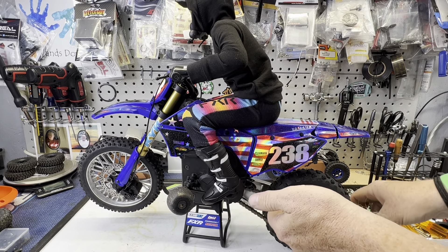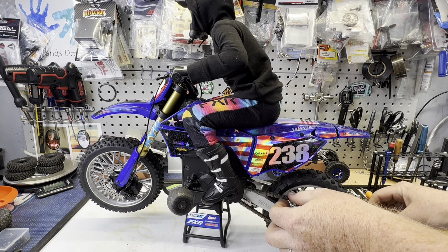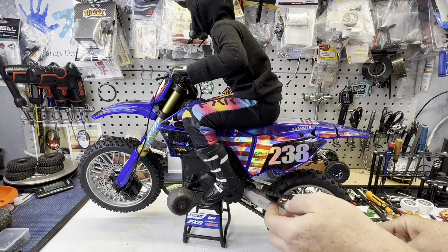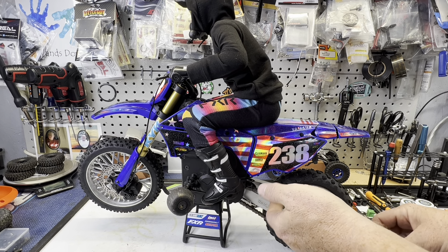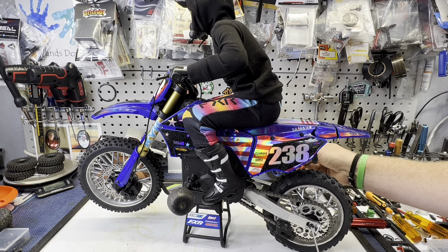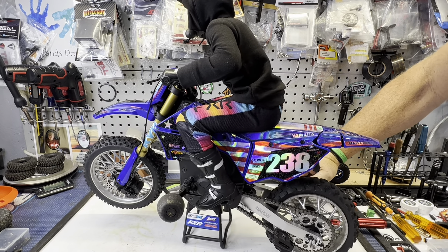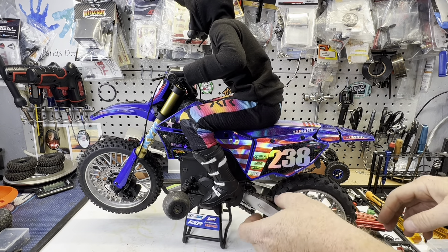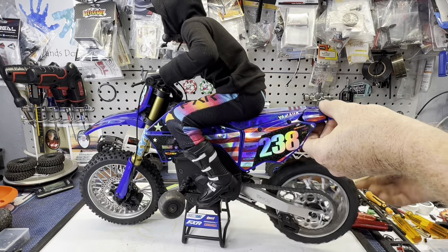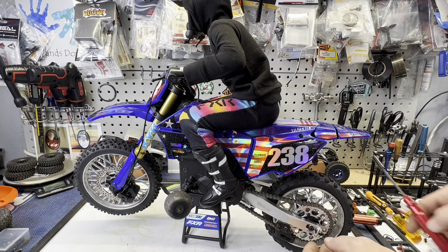You can see here the chain is pretty loose, and you can just turn these a bit. You kind of want to do both sides at the same time to keep your wheel straight. Don't want to go too much — leave just a little bit of play in there — and then tighten your wheel nut down. Seems pretty good; we've got a little play in there and everything's tight.